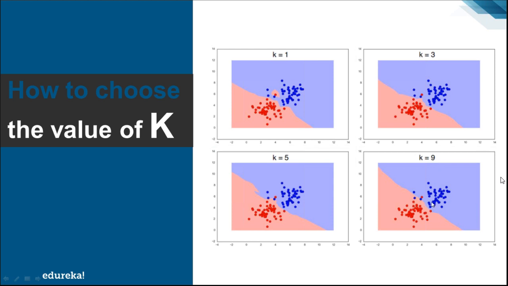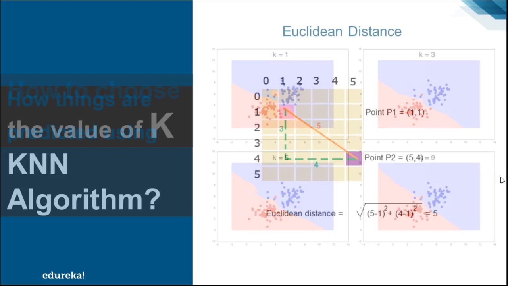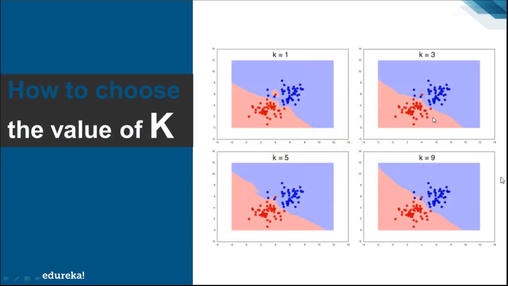So tell me, yourselves, which value of k you will choose in this case? By looking at this data set, what value will you choose for k here? Can anyone write here? Right, so in this case, what would be the optimal value of k? So one answer we got is k equal to 3, right? Vivek Jain is also saying k equal to 3, right?